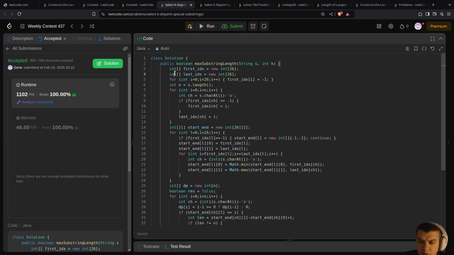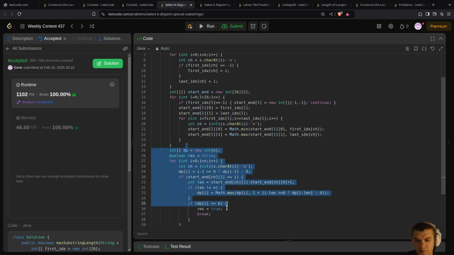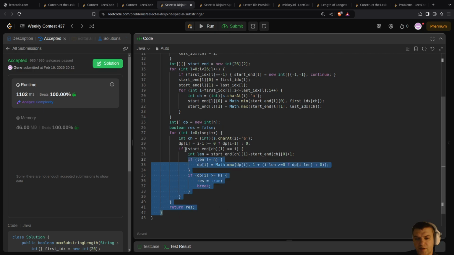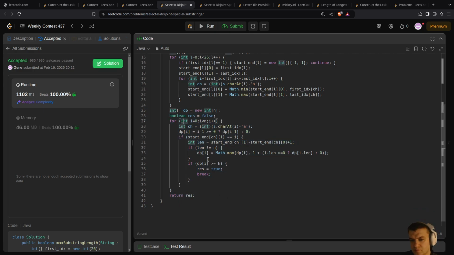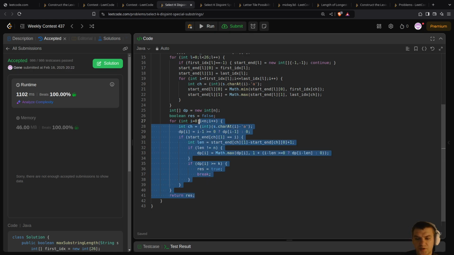Yeah, so the short summary of the solution. First, I figure out the first and the last index of every character in the alphabet, the first and the last occurrence of the character. Then for every character, I calculate the minimal window that should include this character, and all the letters in this window should not be outside of the window. And then using the DP approach, I'm calculating whether I can combine these minimal windows and whether the size of the power set of this combination can be greater or equal to k, just k.